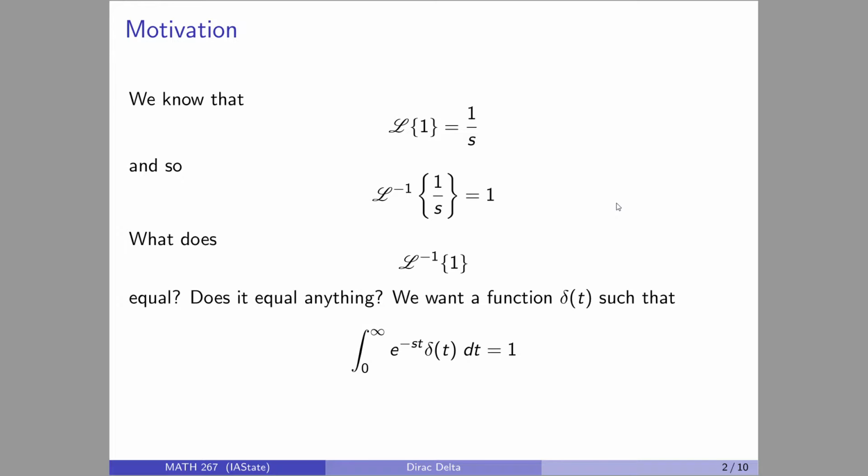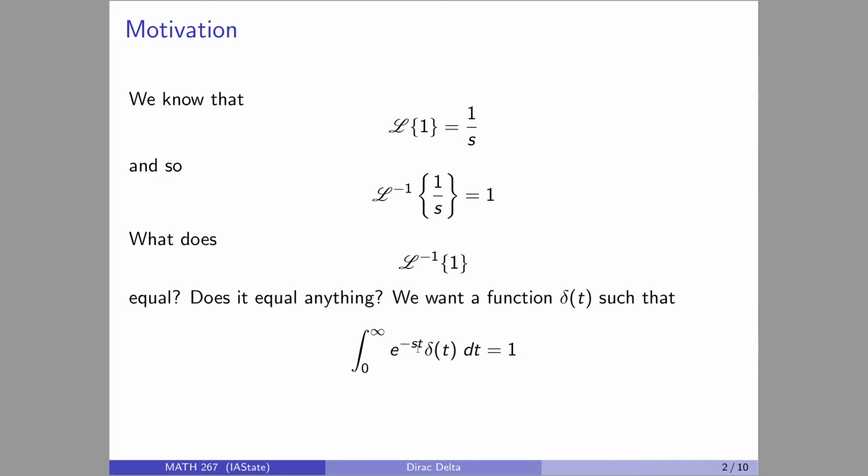Now, before we start setting up how we're going to create such a thing, let's think about what it's going to have to do. When we do the Laplace transform, we do this integration, it eliminates the variable t, and thus we get something that depends only on the variable s. On the right-hand side I have the constant function 1, meaning this integration must eliminate the variable t, and it's also going to have to eliminate the variable s.